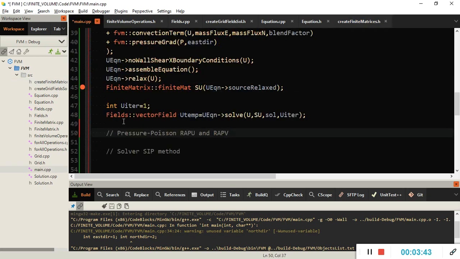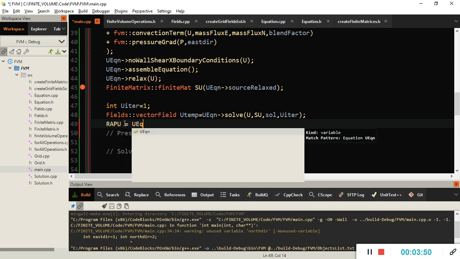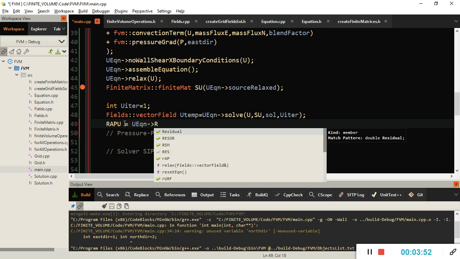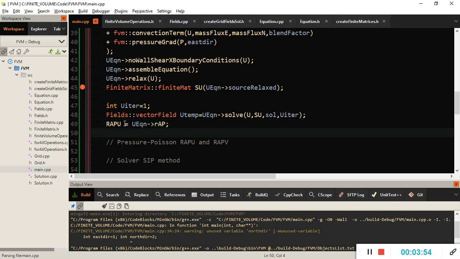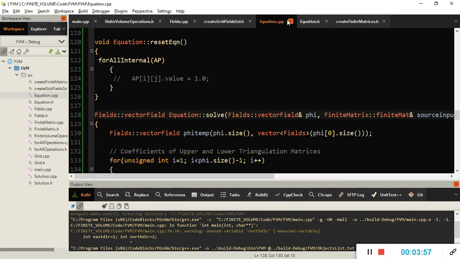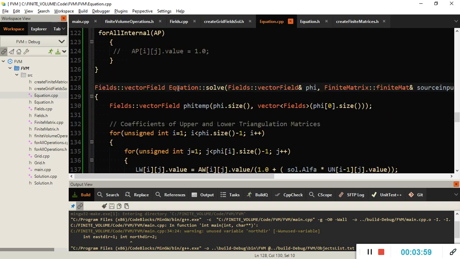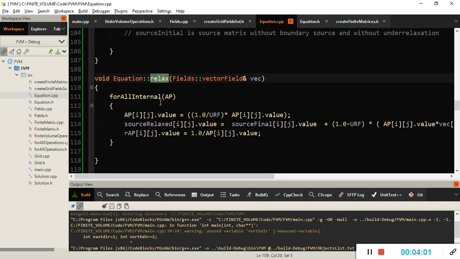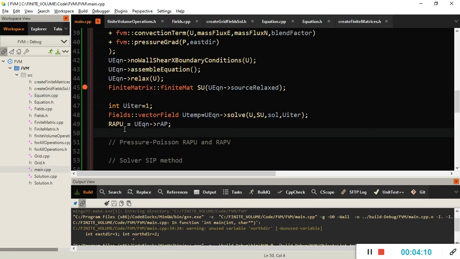Okay, so the reciprocal of the U momentum equation, which is repu, will be equal to U equation rep, and we calculated it in the equation CPP file. When we were doing the relax function, we calculated the rep value, the matrix, which is simply 1 divided by AP ij dot value.